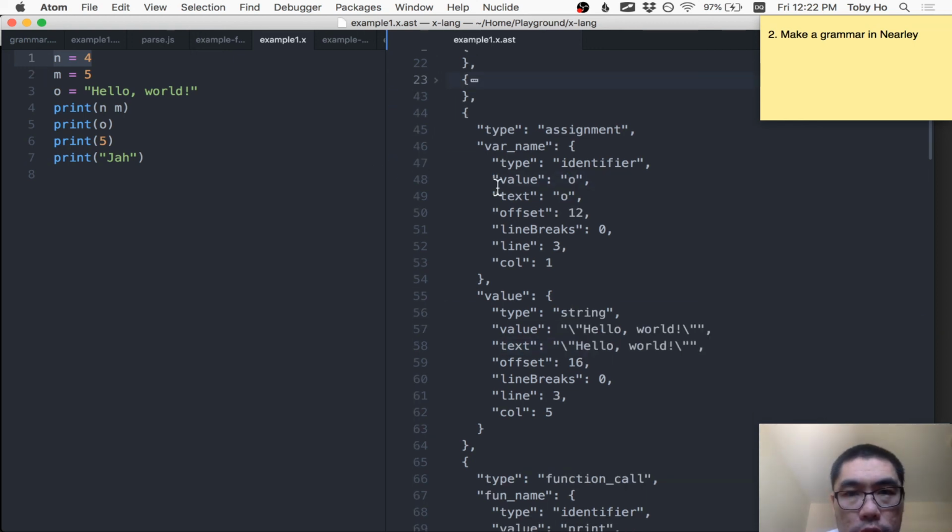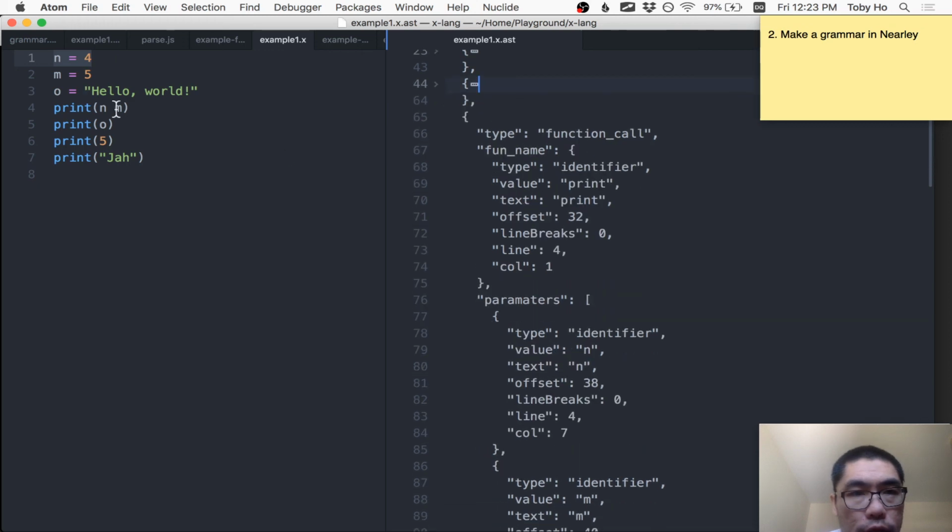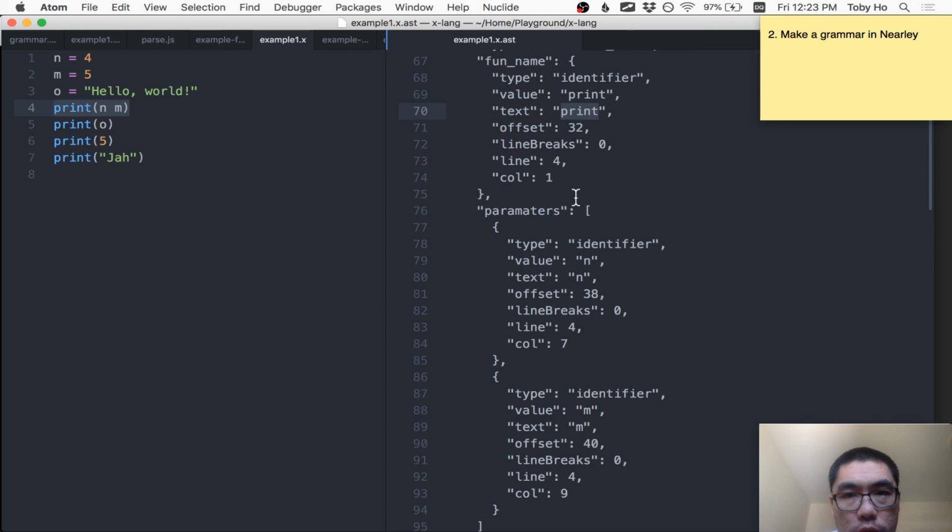And the third one is another assignment, assigns the string hello world to the identifier o. So that looks correct. The next one is a function call. It's calling the function print with identifier print, and its parameters are the identifier n followed by the identifier m. So that looks correct.